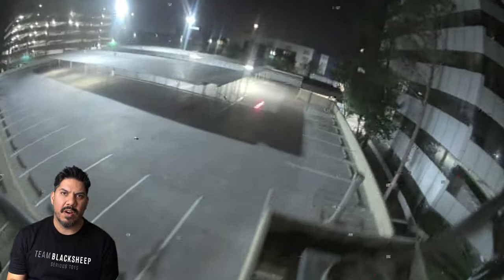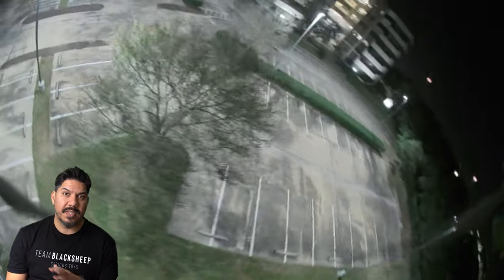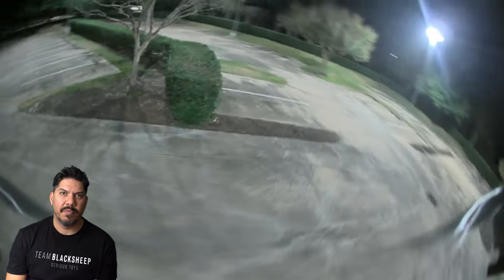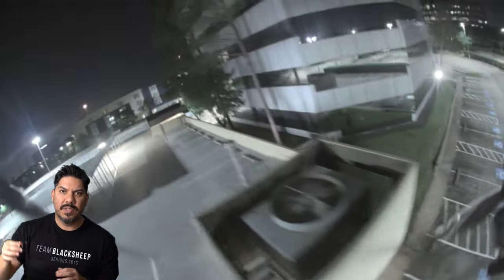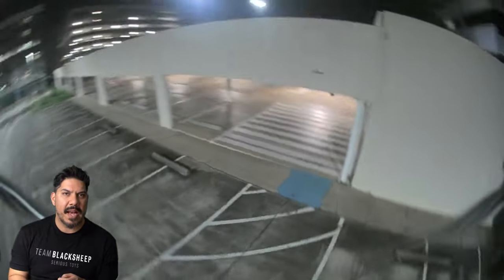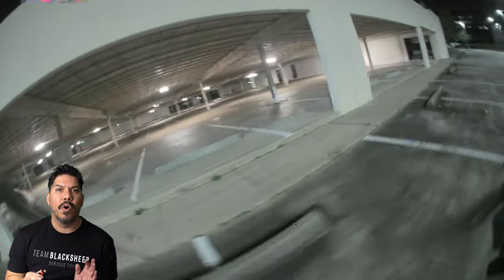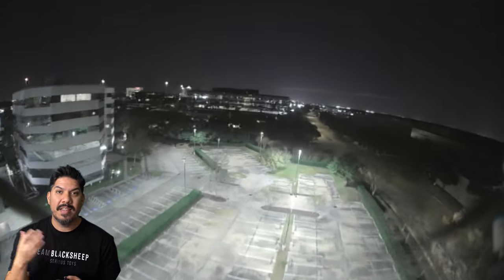Having a little bit of that image cut off means that you can't react until a fraction of a second later when you're closer to it, when those things come into view. To all the freestylers out there that say 16 by 9 is totally fine and I actually prefer it, I totally get what you're saying now. For freestyle, where you're not getting that close to items that are above or below you, when you can take your time, when you're not going max speed and trying to get close to stuff, it's totally doable. So for freestylers, 16 by 9 might actually be welcome, because you're gonna have better looking footage at the end and you can see totally fine. But for racers, we do need the 4:3. It's confirmed, we already kind of knew it.